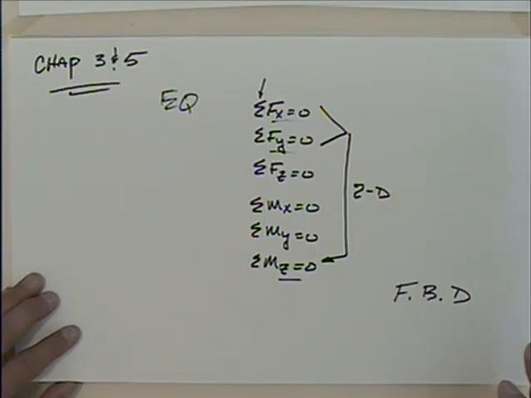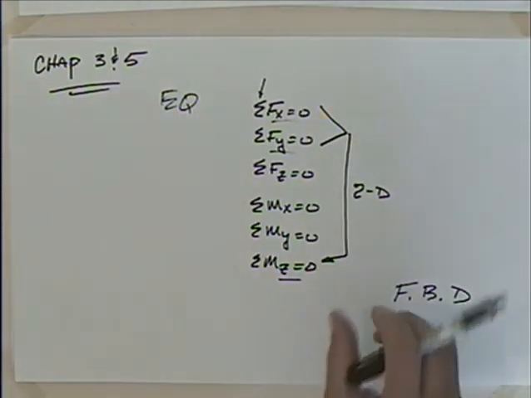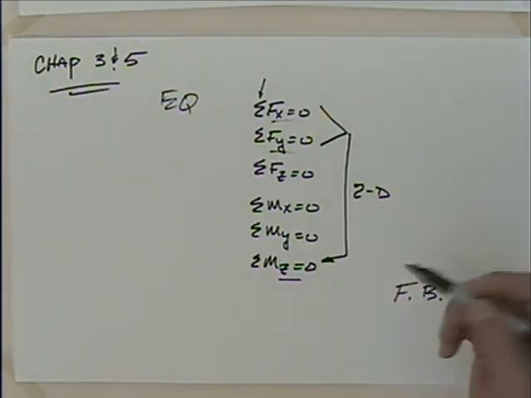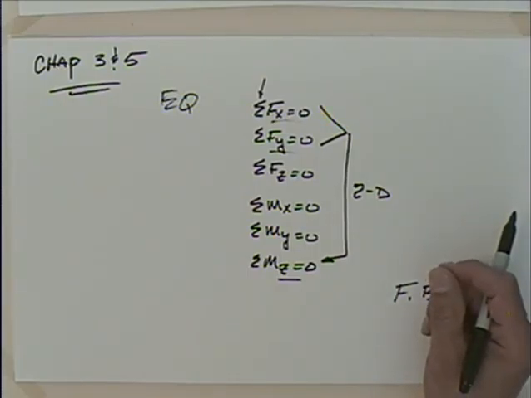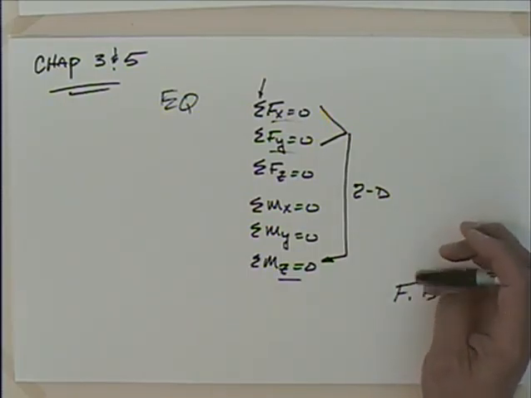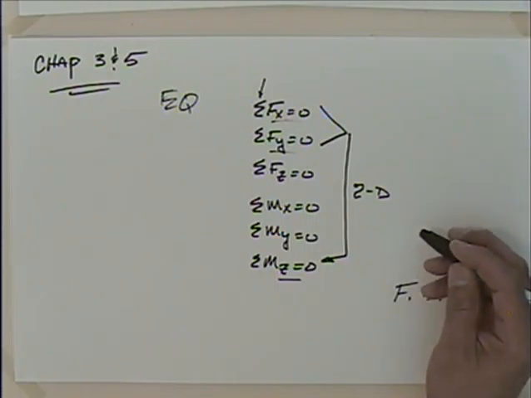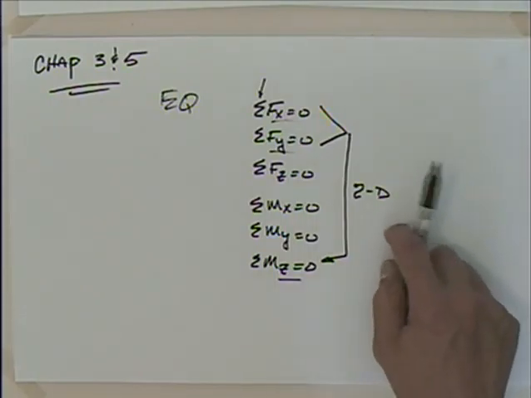We look at Chapter 3, which is very important. Don't take our skipping Chapter 3 in the textbook as making the material unimportant. I just chose to talk about moments, and then we're going to look at Chapter 3 and Chapter 5 simultaneously in terms of equilibrium. That will be very important, and that's where we will go when we get together next time.